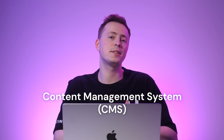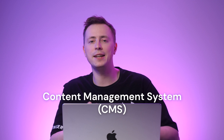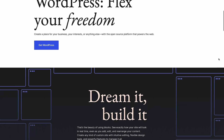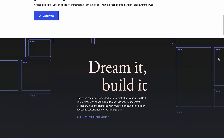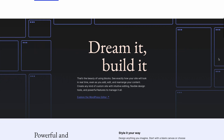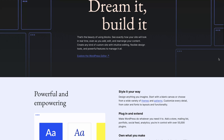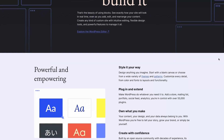WordPress is, without a doubt, the most popular choice for bloggers worldwide. It's a content management system that offers great flexibility in designing your site and organizing your content. With a simple-to-use interface, even complete beginners can create a stunning website without any technical know-how. You'll also get to pick and add your preferred custom functionalities using its extensive plugins library.